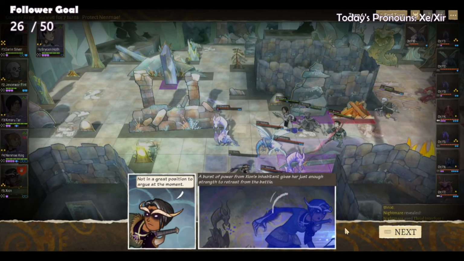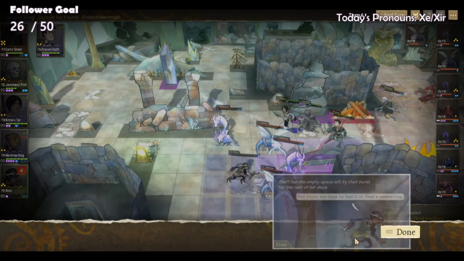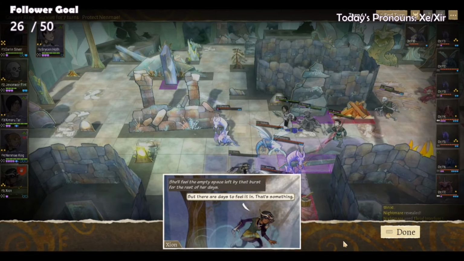A burst of power from Shion's inhabitants gives her just enough strength to retreat from the battle. She'll feel the empty space left by that burst for the rest of her days. But there are days to feel it in. That's something.